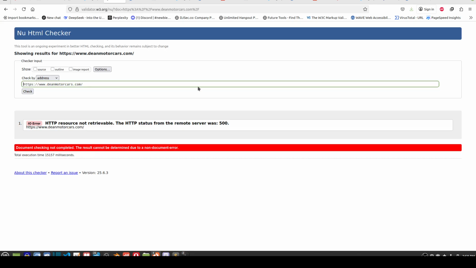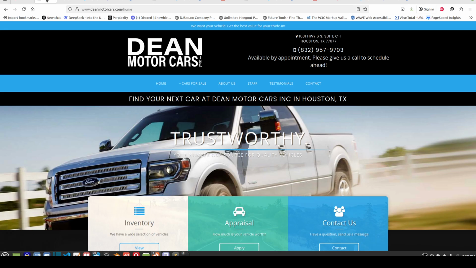They blocked the ability to check the code. Instead of saying, oh, wow, we've got an error, we should fix the error, they said, hey, instead of fixing the errors, we've got so many, it's better just to block the ability to check it so that it doesn't look like we've got any errors at all. I mean, it's a terrible way to do business. It's not the correct way.